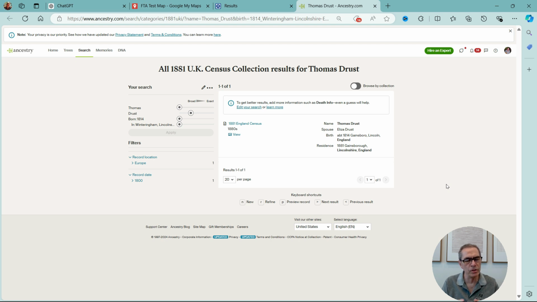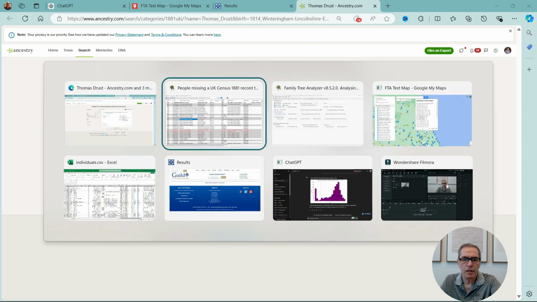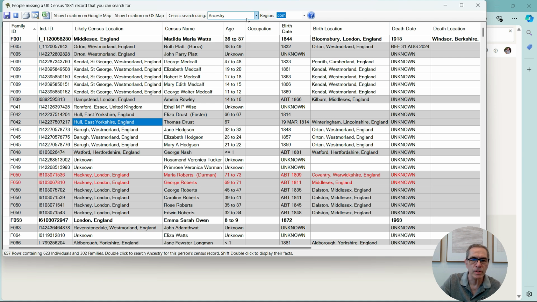I'd have to do some research, but you can see the enormous power of Family Tree Analyzer. Again, it's a gateway now, so now I'm using Family Tree Analyzer as a gateway into census records, and I could be using it as a gateway into Ancestry. I could use it as a gateway into Find My Past, Family Sage, Scotland's People, whatever. So very, very powerful indeed.